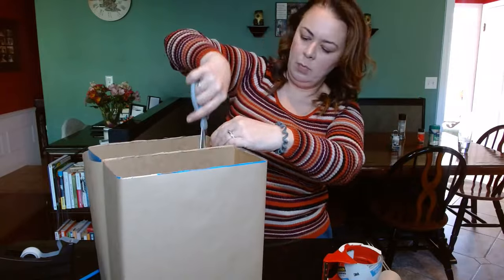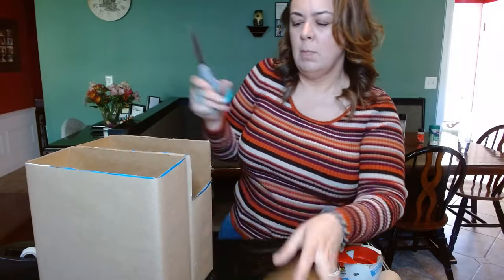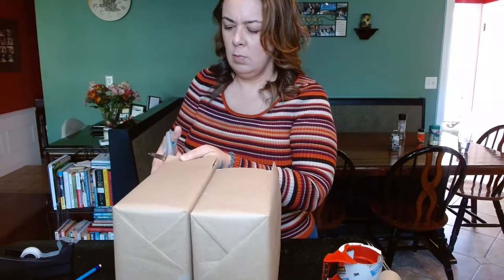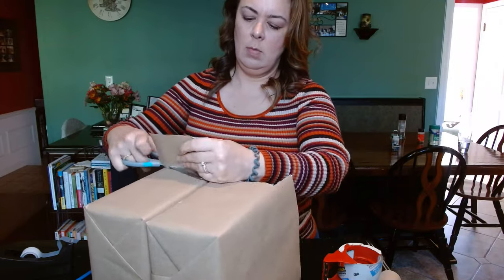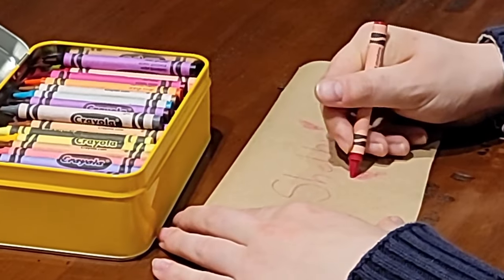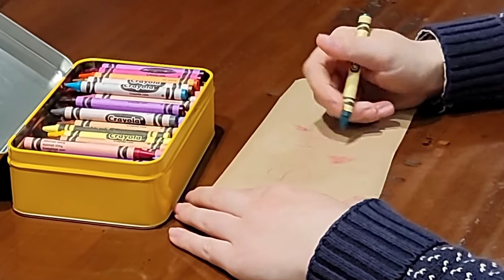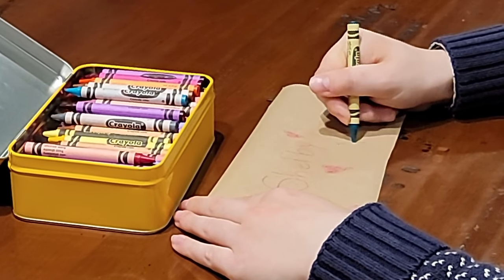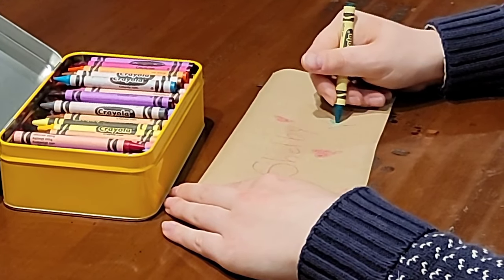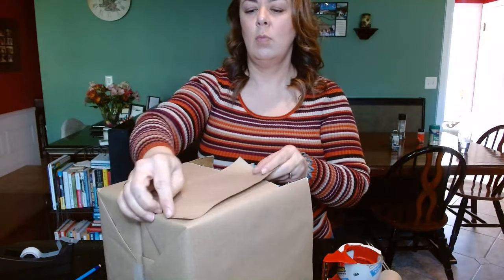You'll see me cut off a small strip of the scrap paper to use to encourage my kids to be engaged with the mailbox system. When your child gets the opportunity to decorate their own little name segment on the mailboxes, they're far more enthusiastic about using them. They have a sense of ownership and excitement and accomplishment about their participation in the project. So we just want to cut off a little strip that they can decorate, and then we'll go ahead and affix that to the front of the mailbox when we're all done.